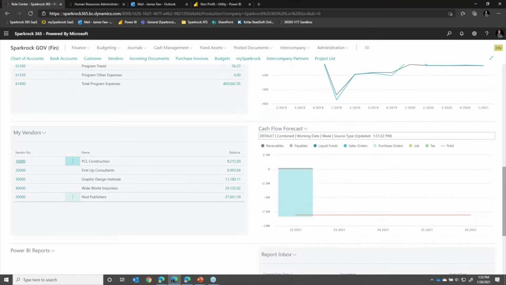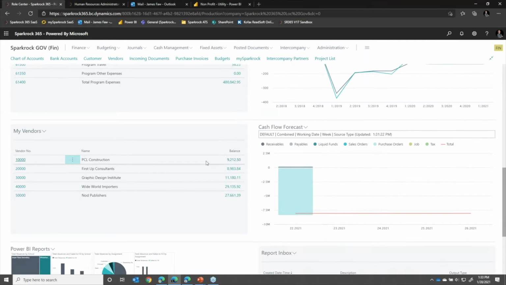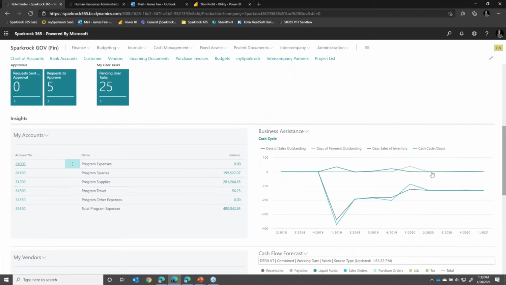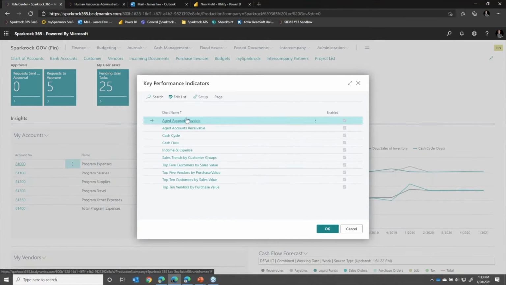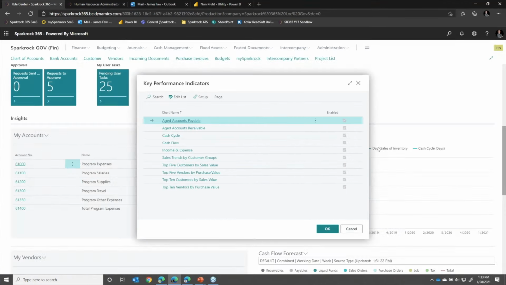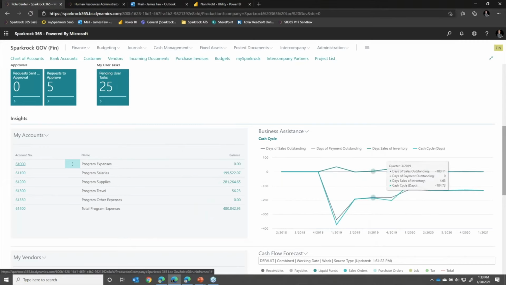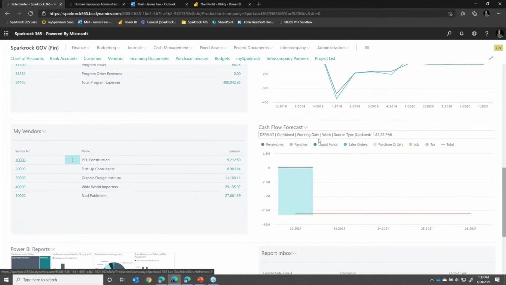Again, to the theme of efficiency and helping a user have insight into the health of the business, I have a cash cycle chart here, and each user can personalize this by selecting a chart from a lengthy list of available charts here. Which ones do I want to see here? So I can select which chart I want. I have a cash flow forecasting chart, which is tied to a cash flow forecasting module as well.